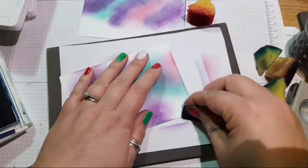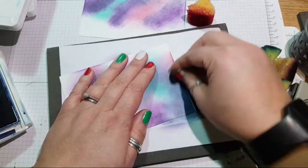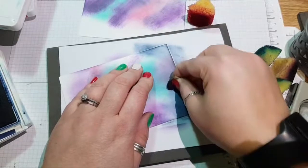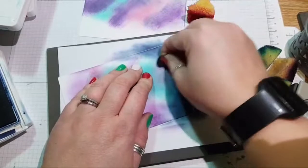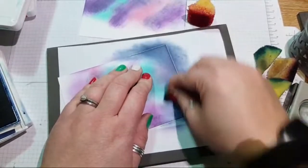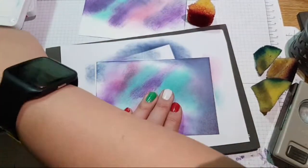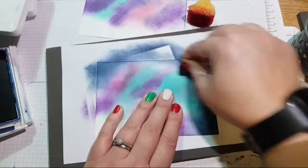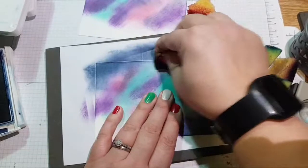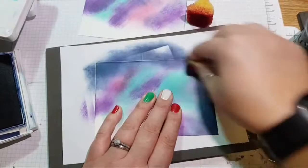Plenty of Night of Navy ink, concentrating around the edges. Now, because this is such a smooth card, keep rubbing and the ink will start smoothing across the page. Like I said, just trust the process of it. So we're really concentrating on those corners to give a nice vignette, is a technical term, vignette look. This is good for a vintage feel. And I'm trying to turn the corners, if you can see.